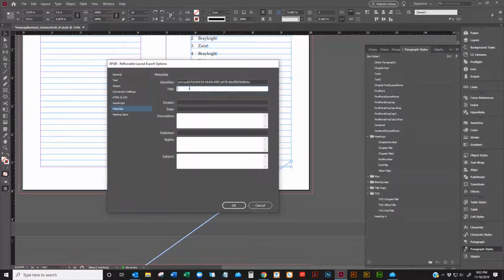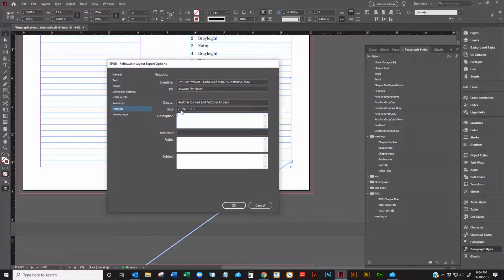All right, metadata. This is where we put the book title. And it will not accept an ampersand, so we need to type out the author names. Date has to be in a specific format. Year comes first, a dash, then the month, a dash, and then the day.